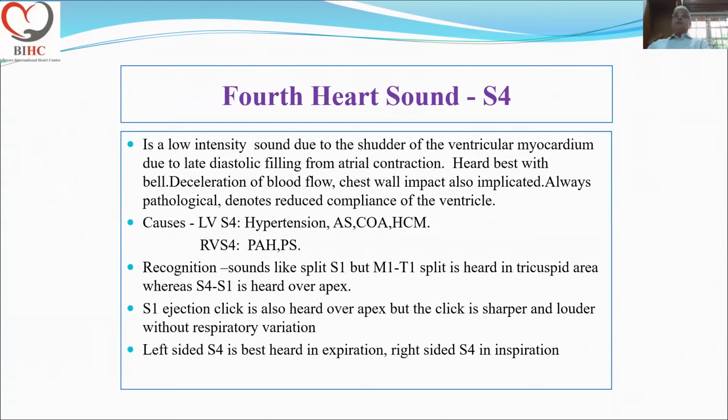A fourth heart sound is a low intensity sound due to the shudder of the ventricular myocardium due to late diastolic filling from atrial contraction. So mind you, what is causing the sound is atrial contraction. But the production of the sound is most component of it from the ventricular myocardium.